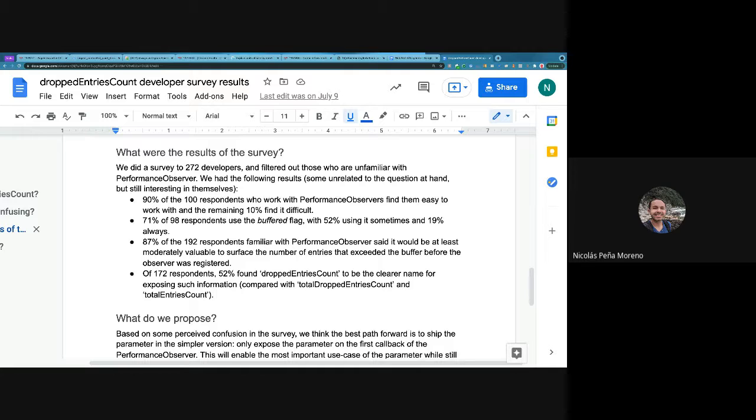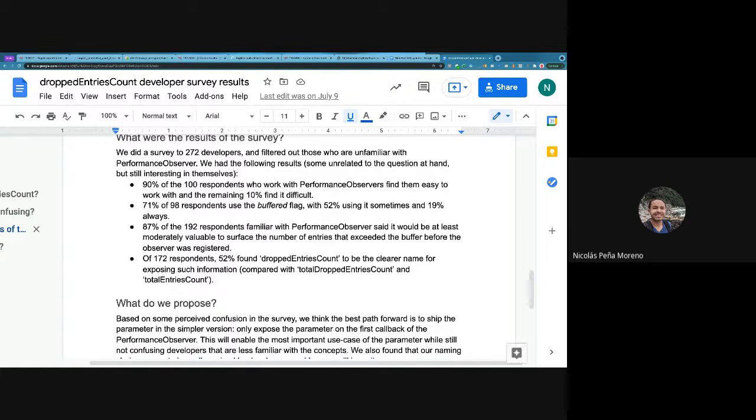The majority, 90% of the respondents who work with performance observers, say that they're easy to work with, although 10% say they're hard. Only 71% of respondents use the buffered flag, with 52% using it sometimes, which is interesting.